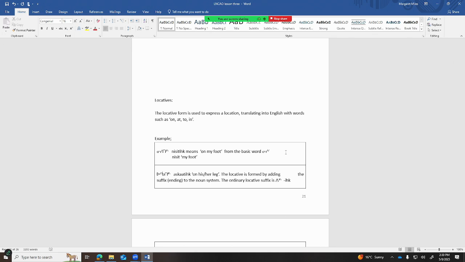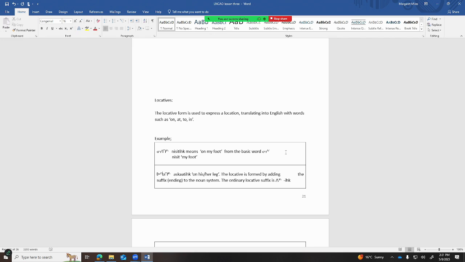Exercise D. Match the words by drawing a line to the word in Roman orthography and translating it into English. The words are at the door, at the bed, in the house, at the teepee. So you would say isquatemich, nipeonich, and you would write that in Roman and translating it into English.